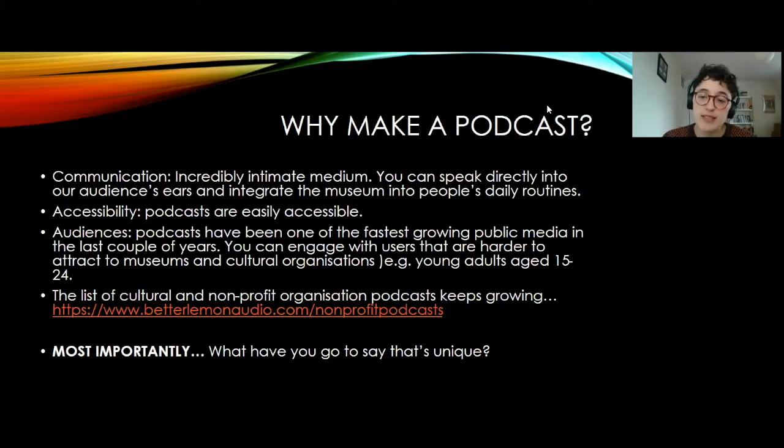If we think about accessibility, I think this is also really key, because podcasts you can listen to on your laptop, on your phone, on a tablet. They're accessible across a number of different platforms, and people can reach them in different ways from different sources. Also, they can access them at different points depending on what their schedules are. So I think about accessibility in that regard, but also, if you then have the podcast, how are you going to make it additionally accessible, say by having transcripts? It's one of the important things to think about.